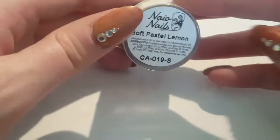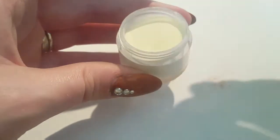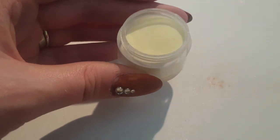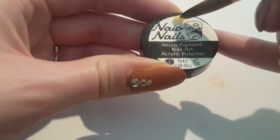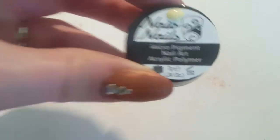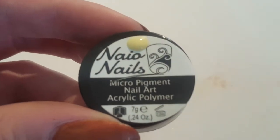This one's another pastel one — so this is Soft Pastel Lemon. And I am not a fan of yellow, so I went for the most subtle yellow I could get, which is this one. And I still don't know if I'm a fan. But hey ho, it's not just my nails that I do — I do friends and family as well, so you've got to have something in your collection for everyone. So again it's just very summery, and you know what? For a yellow, it's not too bad — I could get on board with that, a small amount of that anyway.